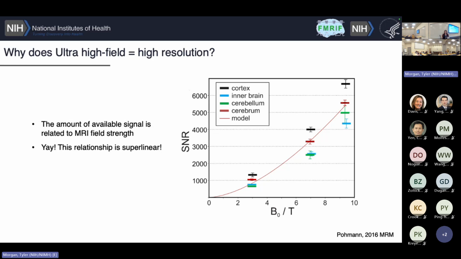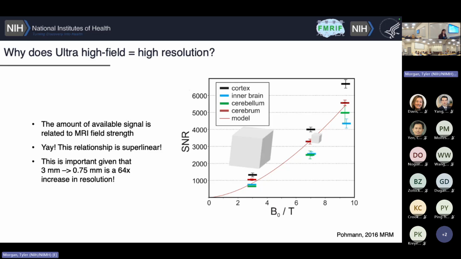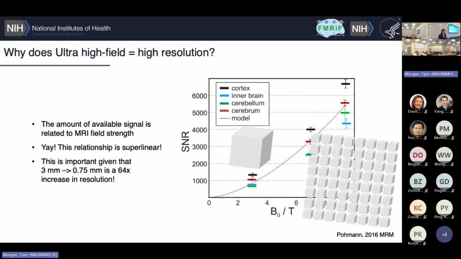The technology exists, but we're also getting that increase in SNR. So going to these really crazy machines that there are only a few in the world, that's a big engineering feat in comparison to, you can now just buy a 7T. And this is really important. The amount of signal that we get is really important because most of the time when we're doing things like fMRI, and particularly mesoscale fMRI, really what we're doing is we're pushing our resolution dramatically. So rather than summing over all the protons in like a 3x3x3 voxel, we're then splitting it apart into all these little ones that also need to have signal to noise in order for us to be able to do really anything.